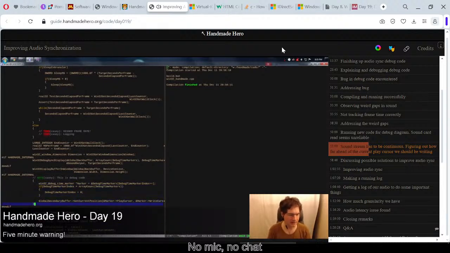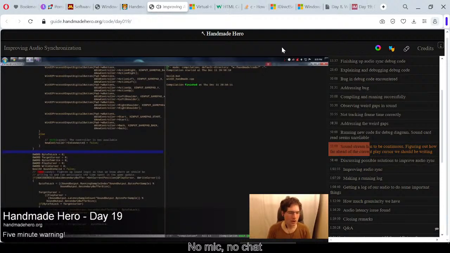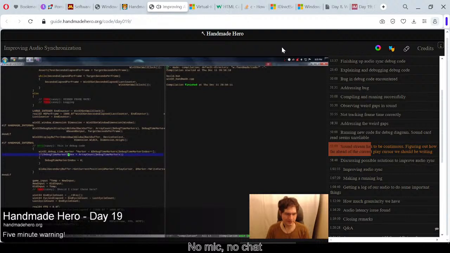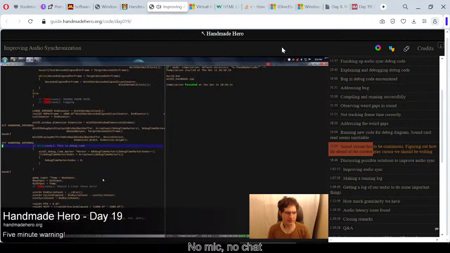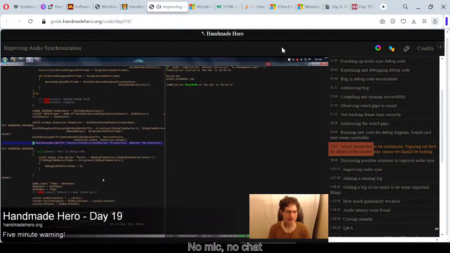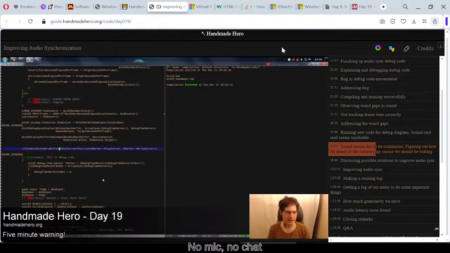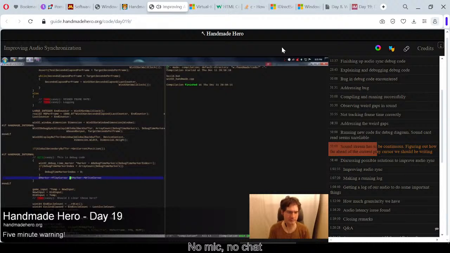Okay. Anyway, so what I'm going to do here is say when we do our flip, we're going to look at whatever the sound card said it was at that time. So we're already doing that. So now this is no longer debug code, basically. This is actually going to be real code. So we're going to access that play cursor and the write cursor, and we're then going to record them for debug purposes in debug build so that we can draw them. But we're actually going to always also have them as well, if that makes sense.